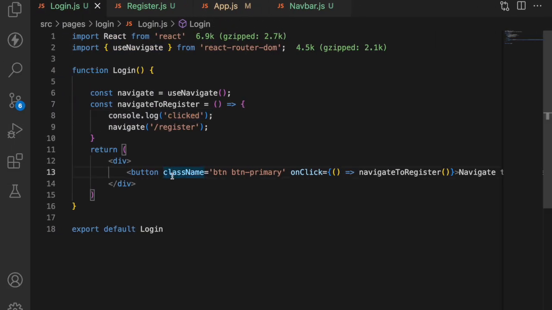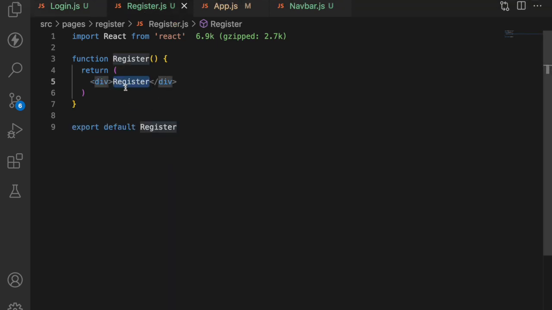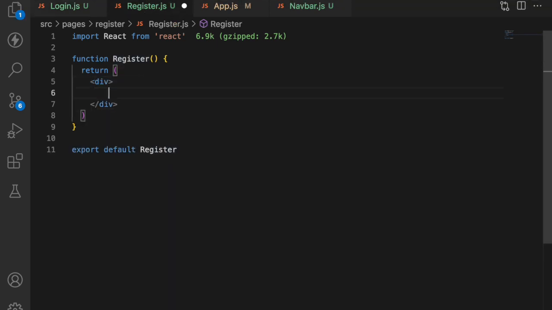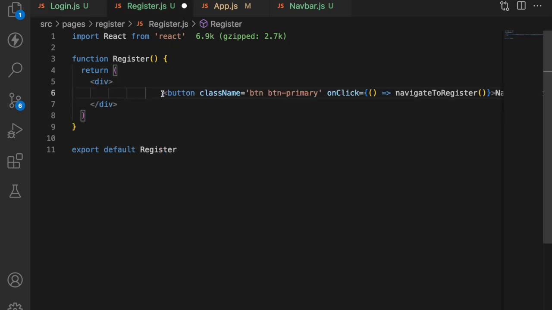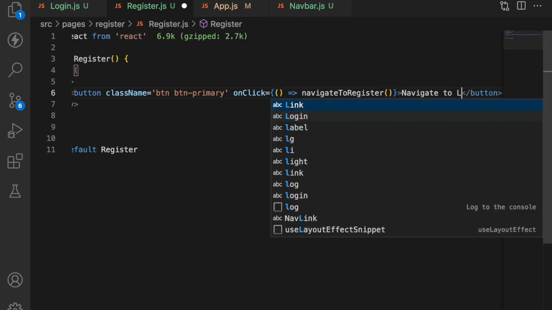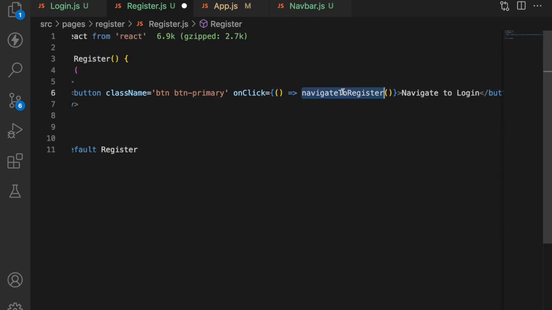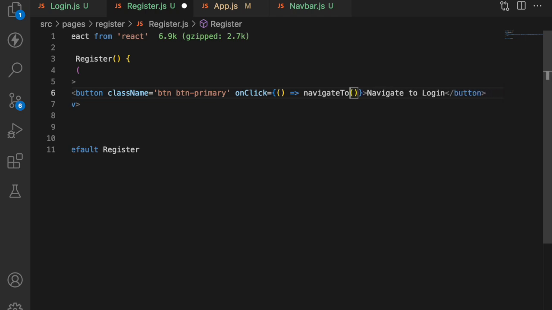Now let me implement the same logic for our register. Let me go into register, create the same button, copy this and put it over here. This is named navigate to login, with a navigateToLogin method.